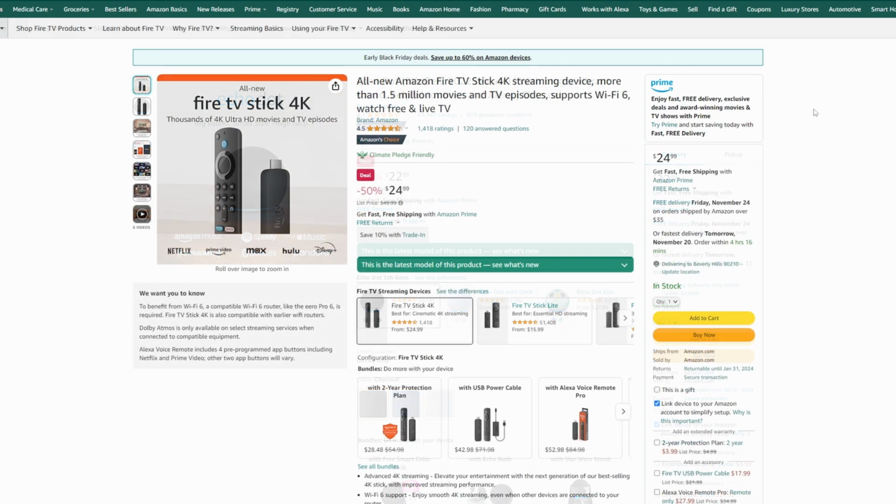Speaking of Amazon's smart items, their Fire Stick 4K, which is the standard 4K, is a great option, and right now it's under $25 as well. This is a really good gift for anybody because built-in apps on smart TVs are terrible. They're the worst. And this is probably one of the most common options that people go for when wanting to replace those. You can put basically any app you can think of on here. It runs off of a version of their Fire OS, which is a fork of Android. And you can kind of do anything with these.